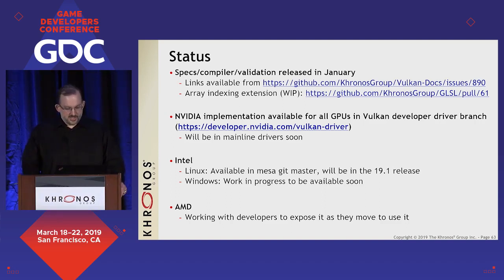And finally, the specs and the tooling for this were released in early January. The follow-on extension I mentioned, I've pushed the spec to GitHub, and I'll push the GLSlang implementation soon. And at least on desktop, implementations of this are available, are becoming available, or will be available soon. So that's all I had. Thank you, and I guess we will all be taking questions now.